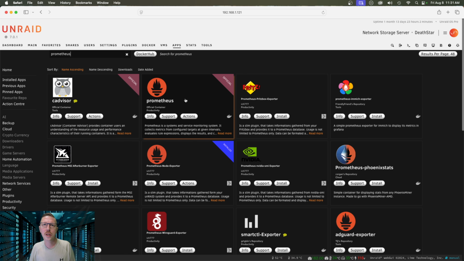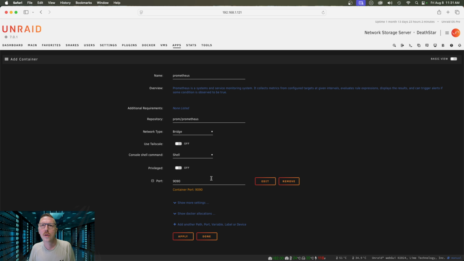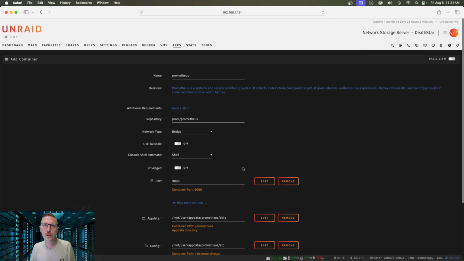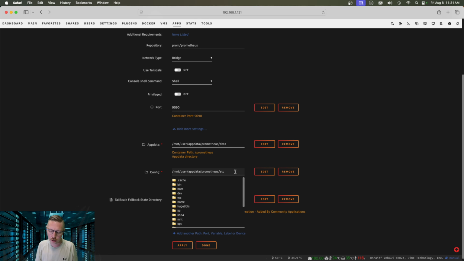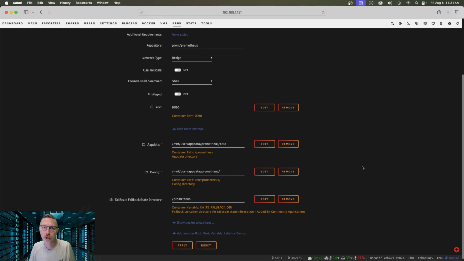So I'm going to be using the official Prometheus Docker here. For this, I don't need to do anything with the port, but I am going to change the config file location to just the Prometheus folder. And we're going to click Apply.